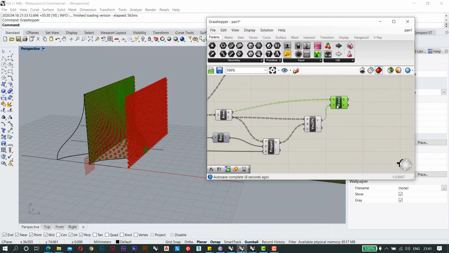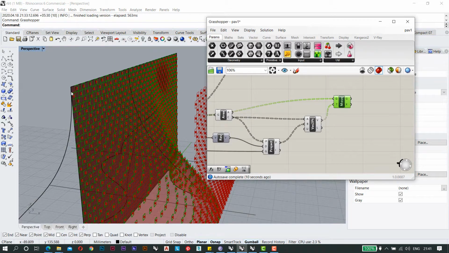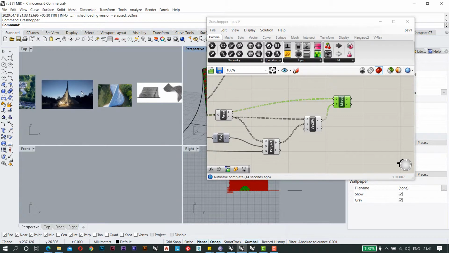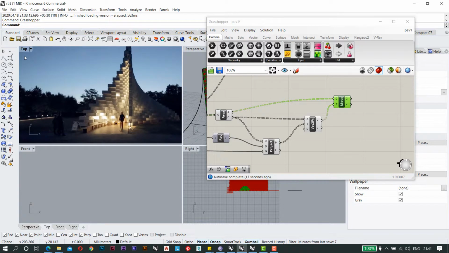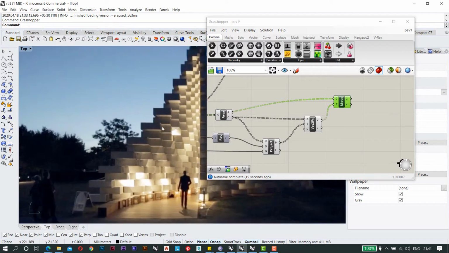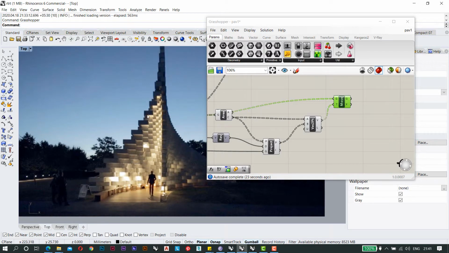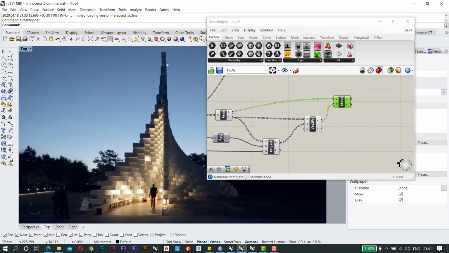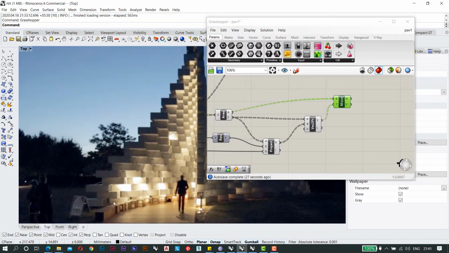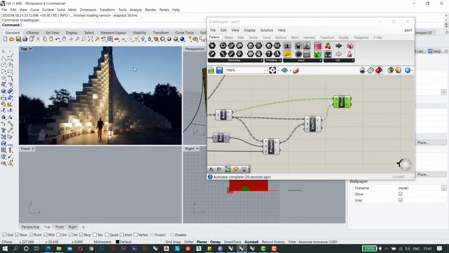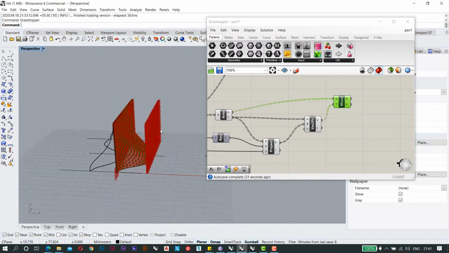Now after this we need another rectangle which will complete the box, as you can see in this one. We need 2 rectangles, one at the back and one in the front, but you can see there is some pattern here. These boxes are smaller on the top and larger at the bottom. So we will go to our pattern.